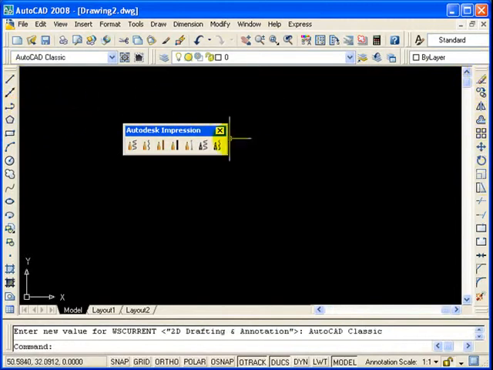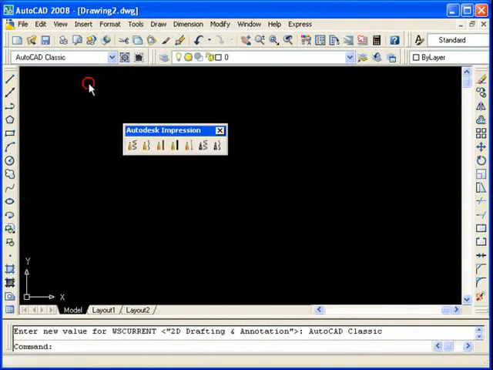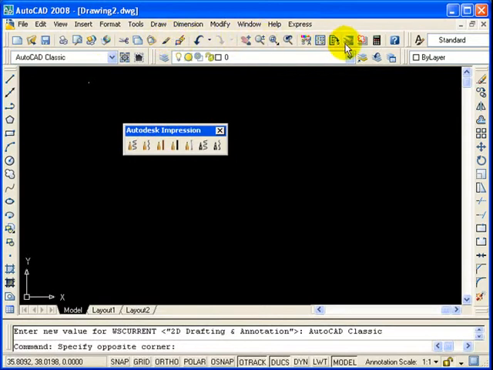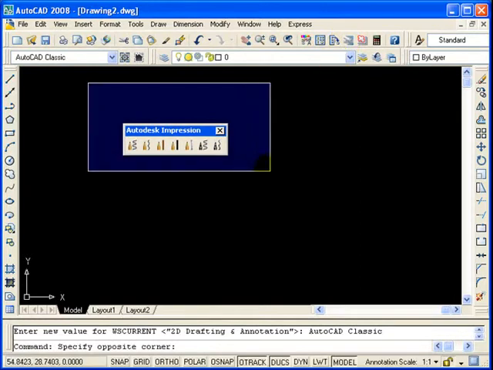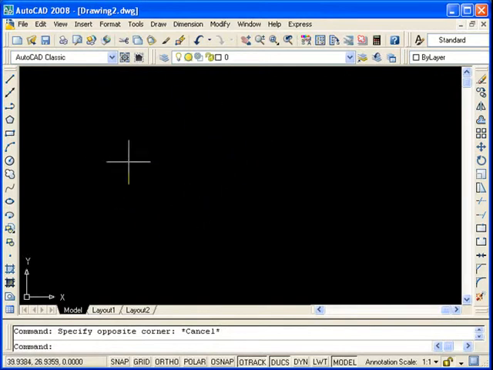Now, AutoCAD in general is going to be very similar to other Windows-based products that you've used. It's going to have pull-down menus up here at the top. It's going to have buttons similar to the ones in any other Windows product, Word or Excel or any of those products. Obviously, it's going to have your drafting or your drawing window here. I'm going to turn this toolbar off. And this is where you're going to be doing all of your drawing.